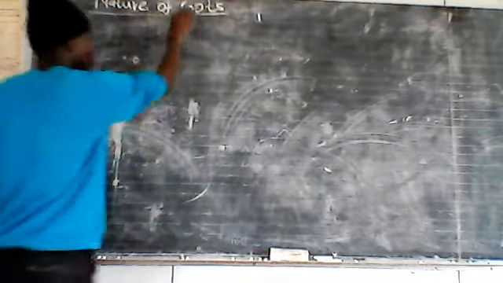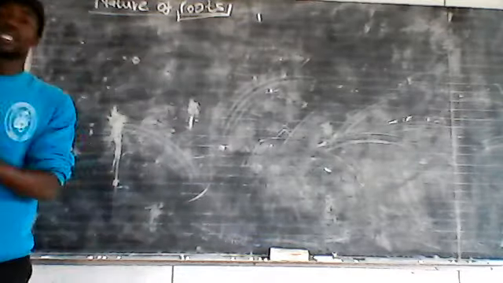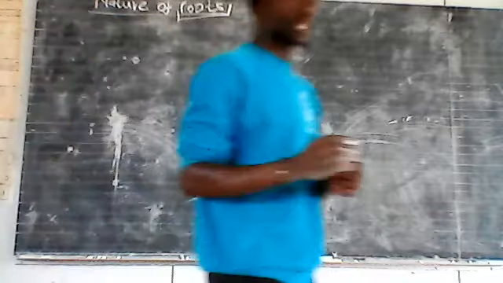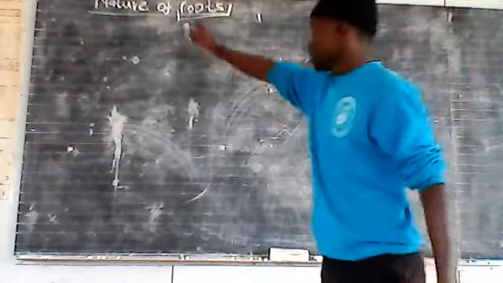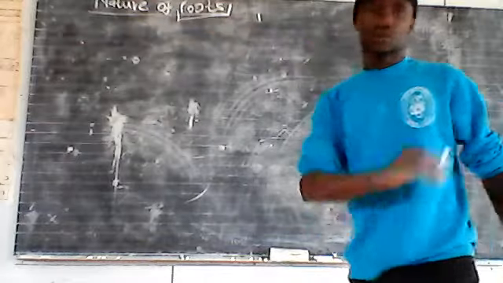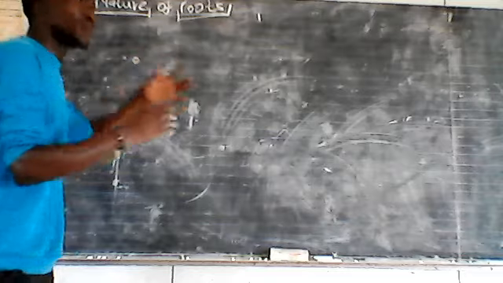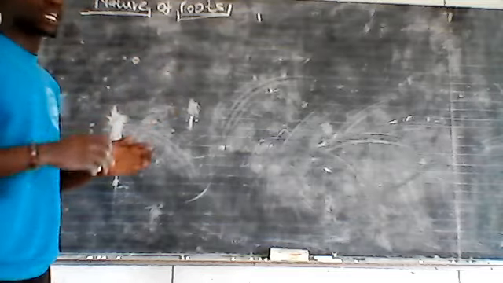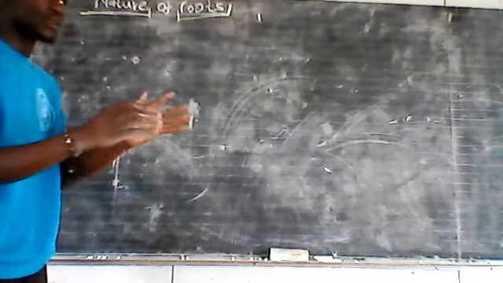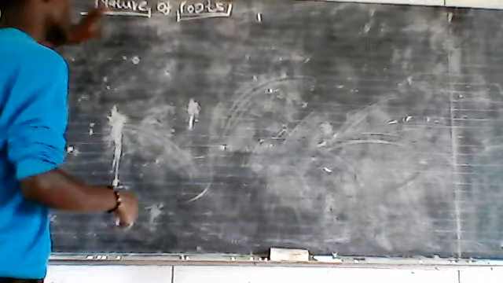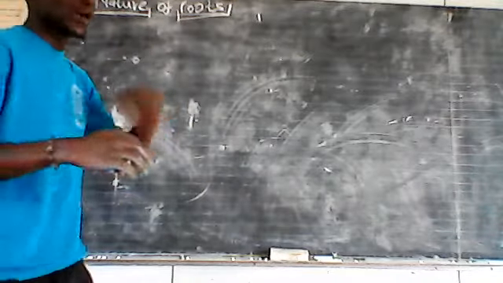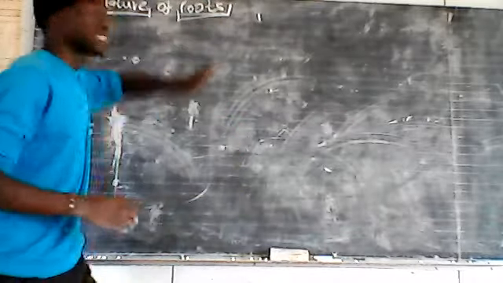So I want first to explain what roots are. Roots in mathematics, guys, are your x-intercepts. So we'll be referring to x-intercepts as the nature of roots. So let's talk about what is nature. The nature is the way something is when we come to mathematics. I'm not sure if it's applicable to other contents, but in mathematics, it's the way something is. So when we are talking about the nature of roots, we are talking about the way the x-intercepts are.